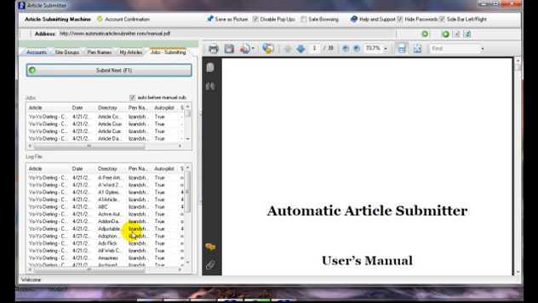I think it's only around $100. I can't remember how much I paid for it. I think it's about that much, but it's well worth it if you're into article marketing. And if you're not, and you're considering it but you're not sure because you think articles are too hard to do, believe me, on the internet, you can just research anything. How-to articles are great. People always want to know how to do something. So in your niche, whatever niche you're in, if you can find something like that to write about, once you get into it, it's really easy.